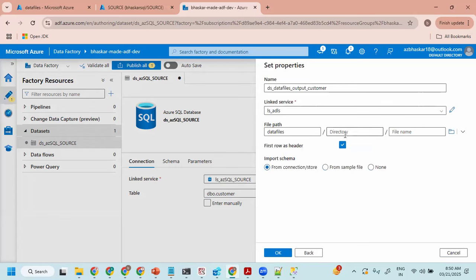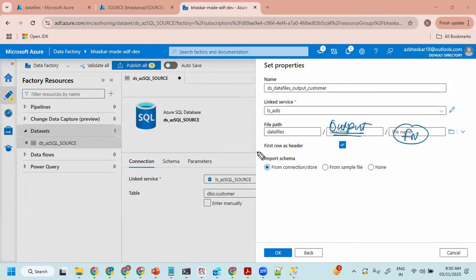Inside the data files, I don't have anything. And I wanted to provide the folder name here because I wanted to keep inside the output directory here. So I'm just going to keep the output here, and I can also give the file name. I can provide here, or you can later also can provide. Nothing wrong. You can do it later also.